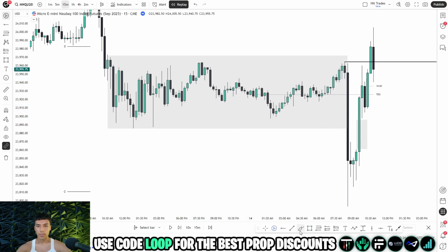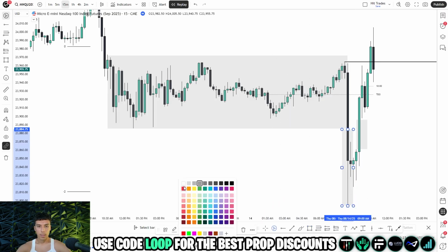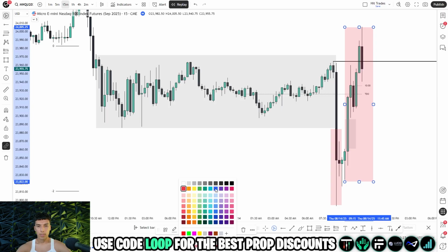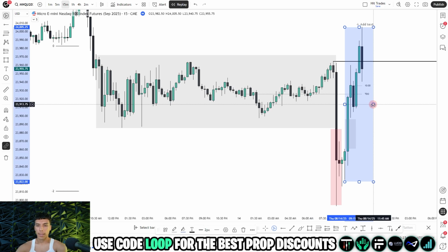We had our accumulation, price then manipulated down into the higher time frame BISIs, down to our projections, and then we got distribution up to where? To the opposing liquidity that was engineered during that accumulation. So this is AMD, and this is done. The buy model completed, and that analysis played out.